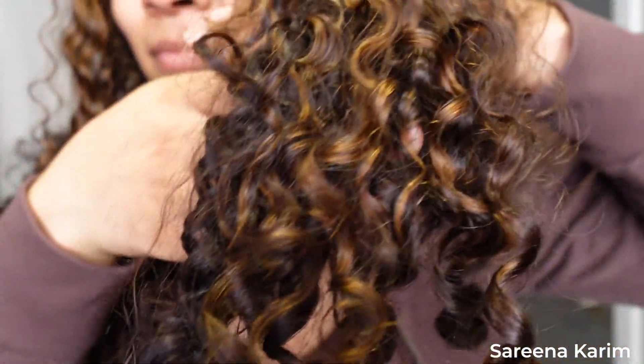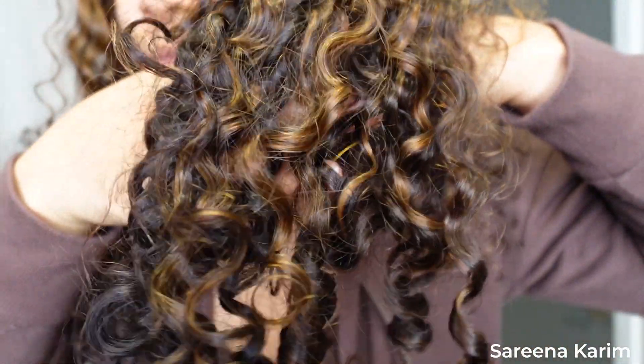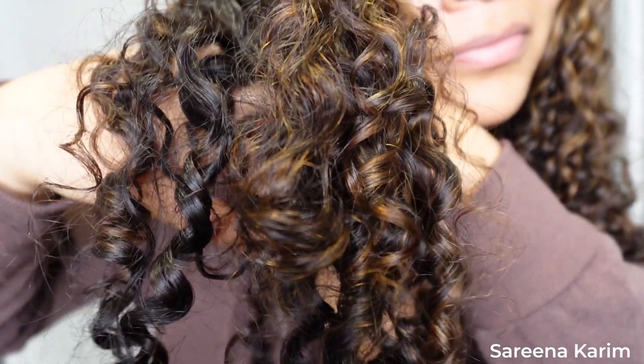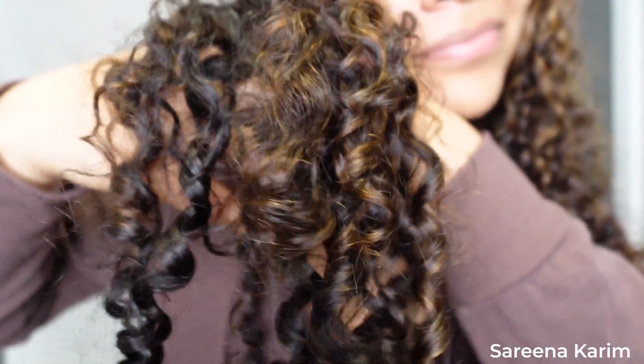Here's my hair and scalp before using Damage Shield — this is a microscopic image of my scalp showing a lot of buildup and some dry patches. After using the shampoo, the cleanse is very effective. My scalp did feel a little tight from shampooing, so I'd definitely follow up with a conditioning wash. My hair isn't too frizzy, it's very shiny, and I have a lot of curls forming that I haven't seen in a long time.